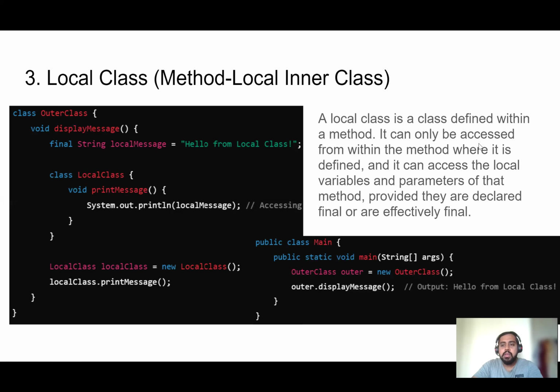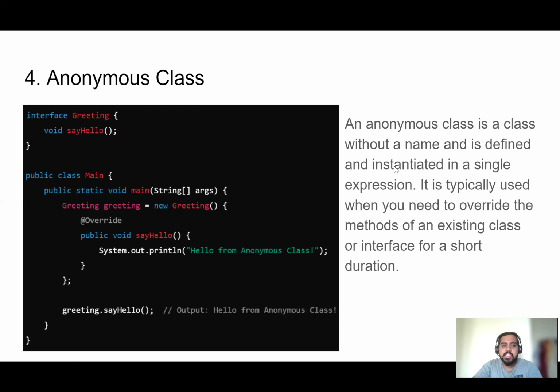Let's see another type, called anonymous classes. An anonymous class is simply a class without a name, used for temporary purposes. Suppose I have one interface here, greeting, with one method declared, say hello, because interfaces have abstract methods. I want to create an object of this greeting. Is it possible? No. Why? Because we can't create objects of interfaces, since they don't have bodies for their methods.